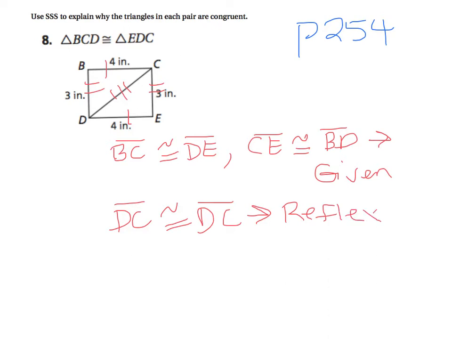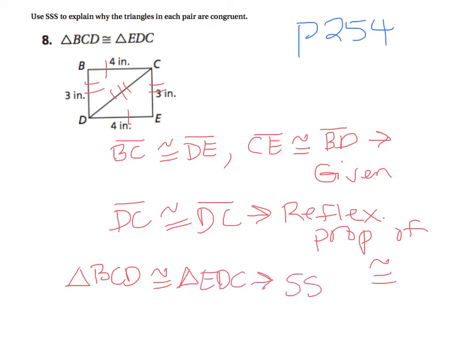I'm going to abbreviate here, reflexive property of congruence. I have just demonstrated the three sides that are congruent. That's the type of thing I'd like you to write down. The last thing I want to do is finish this out by stating the two triangles that are congruent. Triangle BCD is congruent to triangle EDC, and the reason is SSS. We've done a mini-proof here that'll help us as we get to larger proofs.